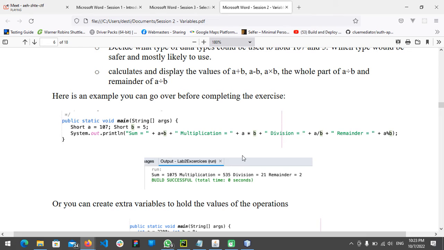So it's not really a convention. Yes, that's what they did. You can use short, you can use int, you can use long. But long is majorly for large integer numbers.